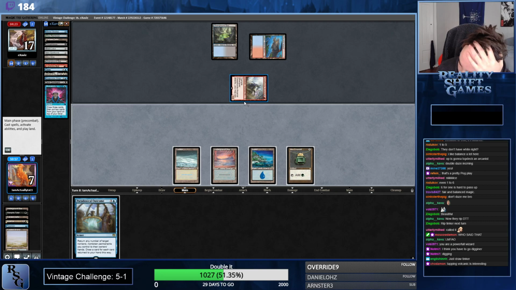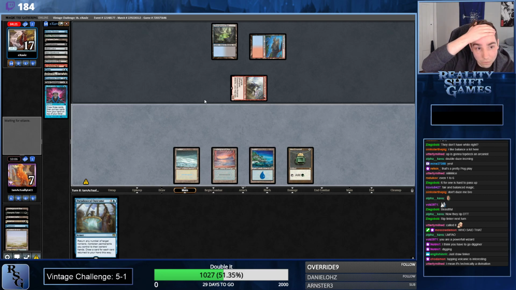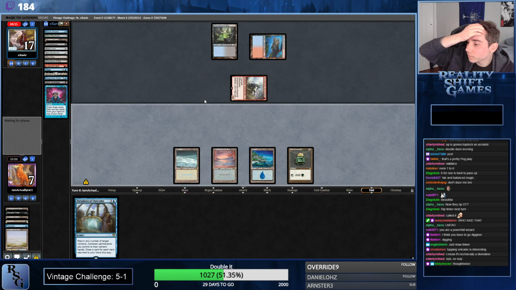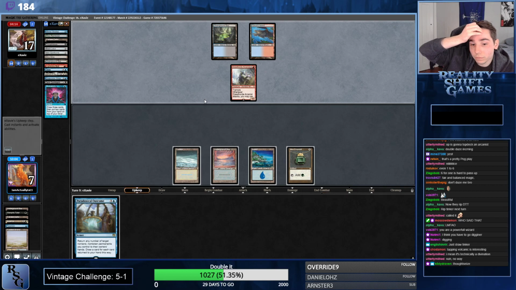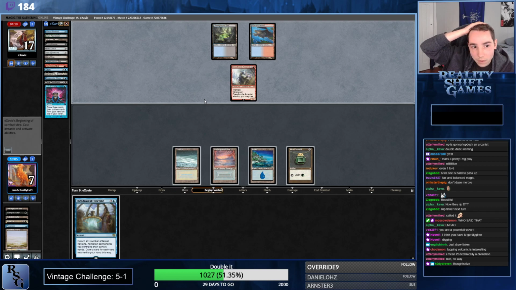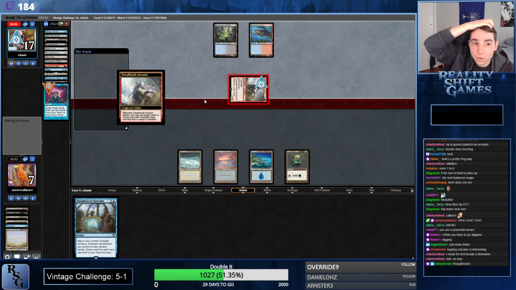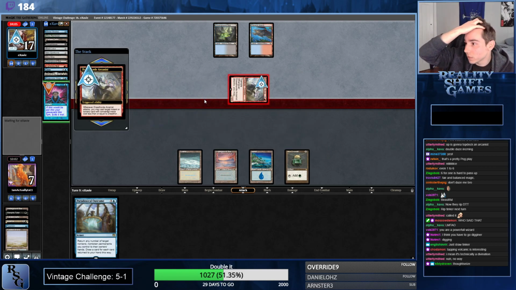Maybe I'm not even supposed to. Maybe I'm just supposed to wait. I'm not supposed to cast it here. There's nothing I can draw off this. Though I did just expose myself to double Bolt. If he Thought Seizes, that's fine. I'm okay with that, because that means they're not Brainstorming or Bolting me. I don't think they would Thought Seize there ever.